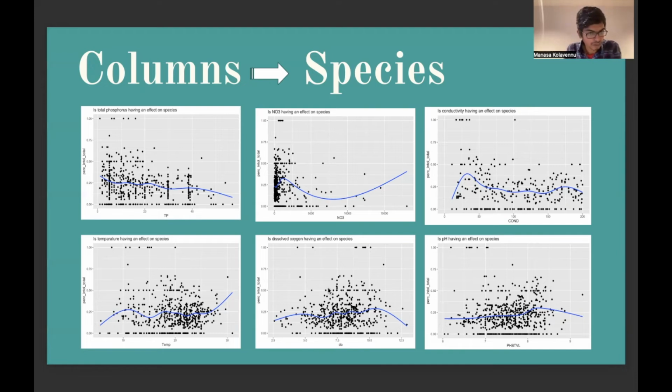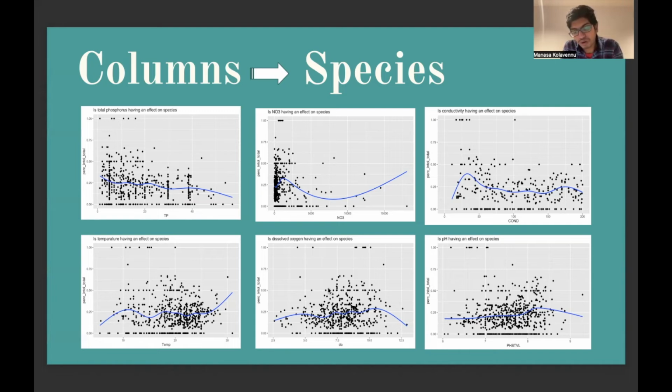And then coming to this temperature column, we can clearly see that more temperature is having more effect on the species. So it's always recommendable to keep the water bodies in cooler temperatures. And coming to the dissolved oxygen column, we talk about it as one of the important factors of measuring water quality, but normally it doesn't have that much effect on the species. It is more or less in the same range.